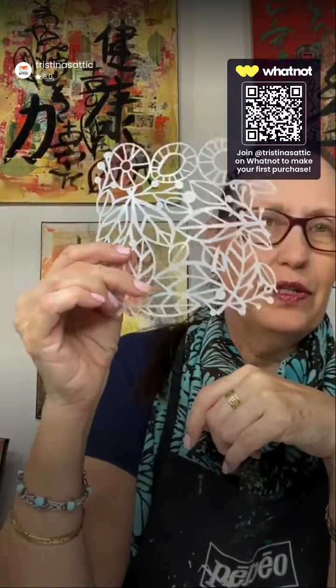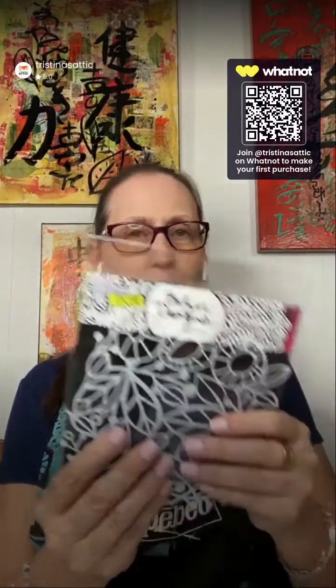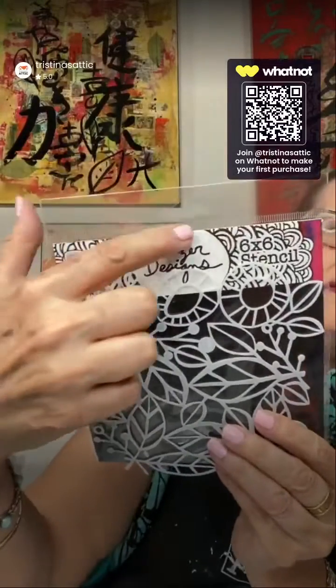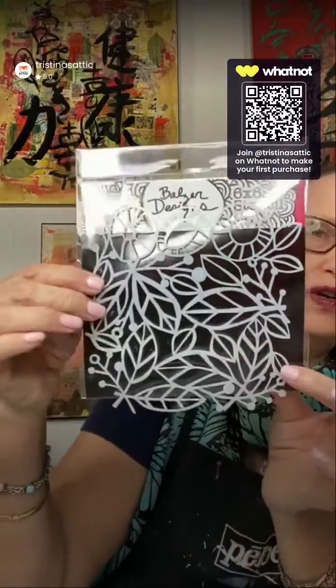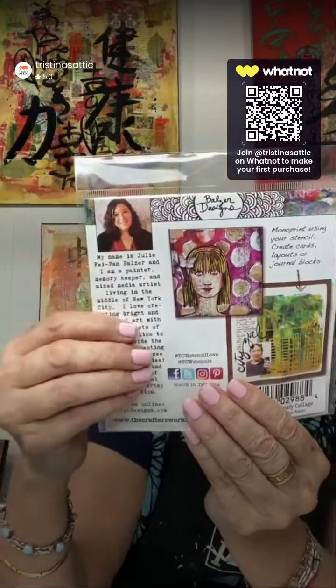I don't know, right? We're also going to be using stencils. I like to use modeling paste through a stencil. This happens to be a stencil I just got, from Balzer Designs. Julie Fay Fan Balzer, this is from her line, and you can see her on the back here.